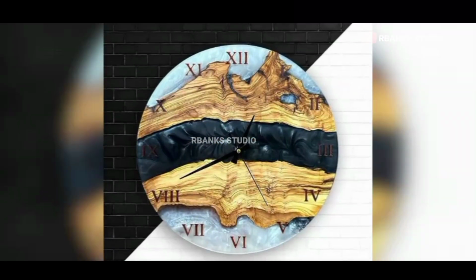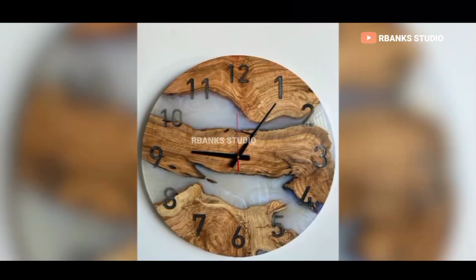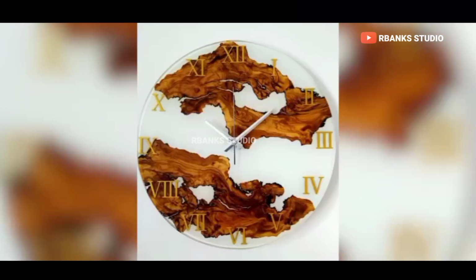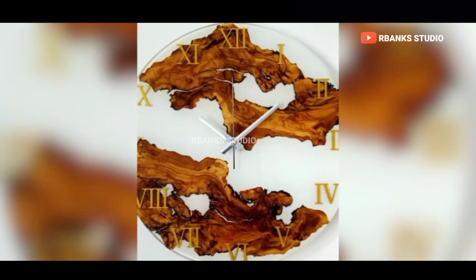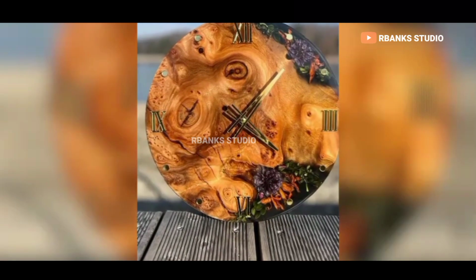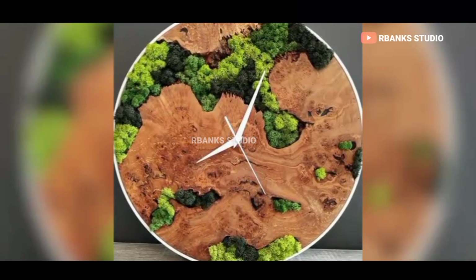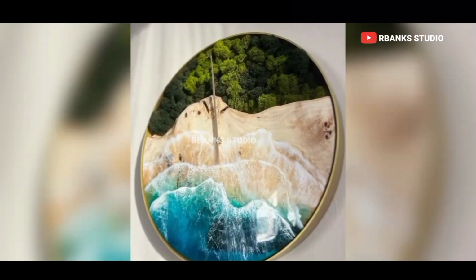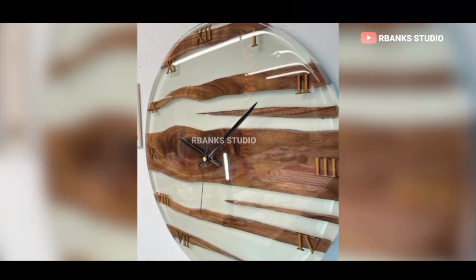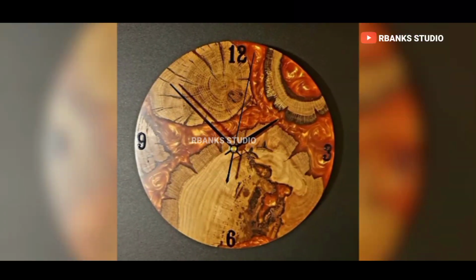Before you even pick up your tools, take a moment to prepare the resin piece for the mechanism. Identify the exact center of the resin clock face. Think of this as the heart of your design, the point around which everything revolves. Use a ruler or caliper to pinpoint the midpoint and mark it delicately with a non-permanent marker or tape to avoid damaging the pristine surface. Symmetry and functionality hinge on this step. A perfectly centered hole is essential for seamless hand rotation.